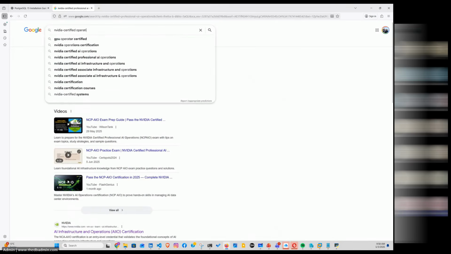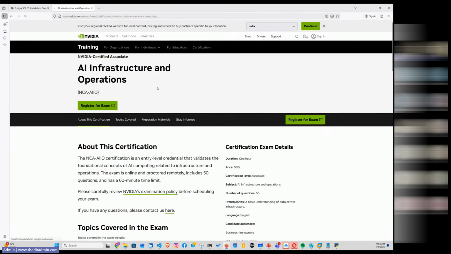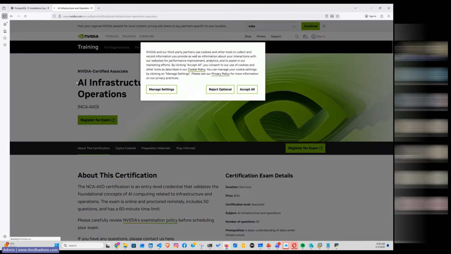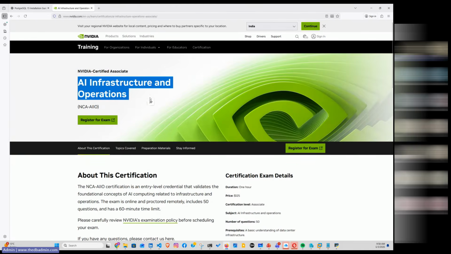Will you cover Postgres deployment in K8s and all those things? Correct. We are going to talk about the cloud native and Kubernetes part, where we deploy Postgres on Kubernetes. I'm going to talk about this particular concept, which I think is very, very important for DBAs: AI infrastructure and operations.